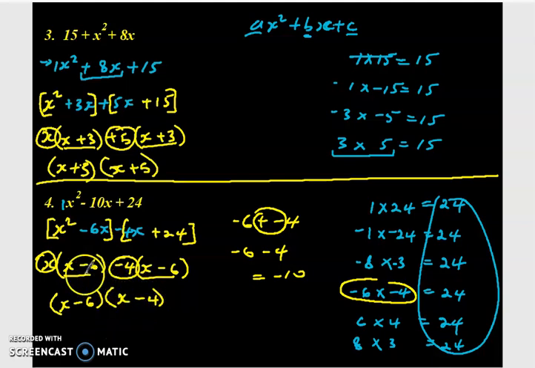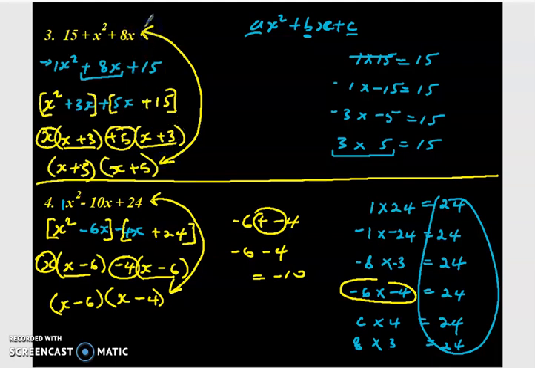And if you notice, when you factorize quadratic expressions, you write them as a product, or as factors, because when you multiply them, you should get back the original, similarly to what we did in the earlier stages. And if you do the reverse as well, you should get what you were working from. So that basically wraps up factorizing quadratic expressions, and in the next video we will be moving into solving quadratic equations using factorization.